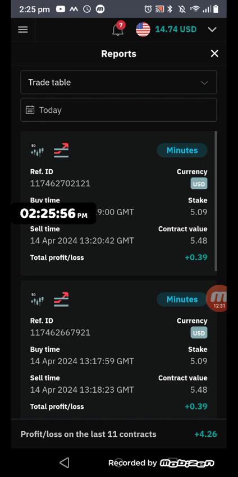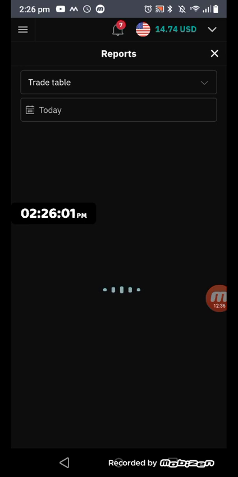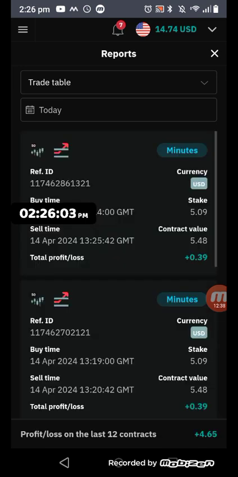Yes, this is today. Let me refresh it. My target from the beginning of the day, I cannot trade now. I've already moved to where I only need one more trade and I've hit my target. I actually wanted to make 100% of my stake. That's my target for the trading today. I didn't intend to trade with my normal stake. I wanted to trade with $5 to make $5.